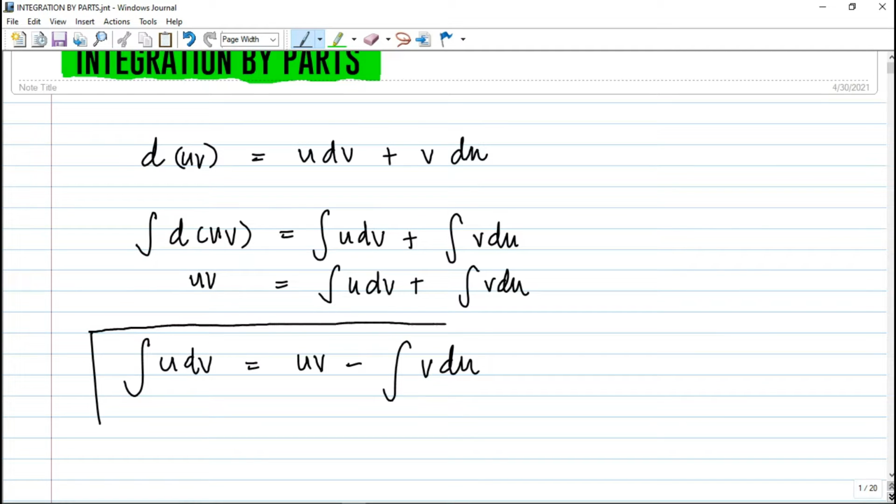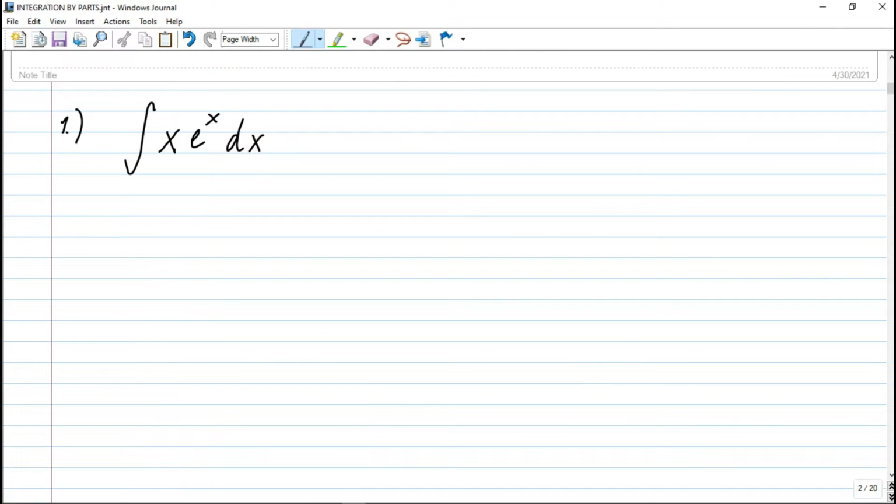Okay, so let's apply this formula by solving problems, para mas maintindihan natin kung bakit or kung kailan natin siya gagamitin. In this first problem, we have the indefinite integral of x e raised to x dx. Itong problem na to, ang approach natin dito is integration by parts. So bakit natin hindi pwedeng gamitin direkta yung mga formula natin? Let's recall, meron ba tayong formula na ganito yung itsura niya? Wala tayong formula guys na ganyan yung itsura niya. That's why we need to revise our solution by using integration by parts.